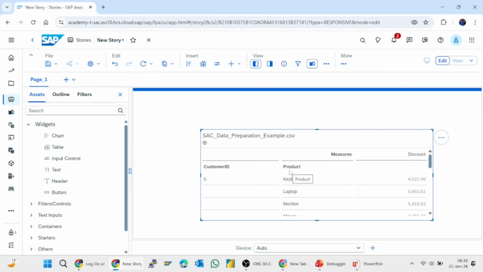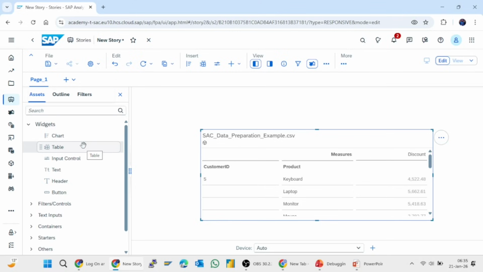For exploring and applying the scripting, we will add a button. Then we will add the scripting on the onClick event of that button. Let's drag and drop a button element.